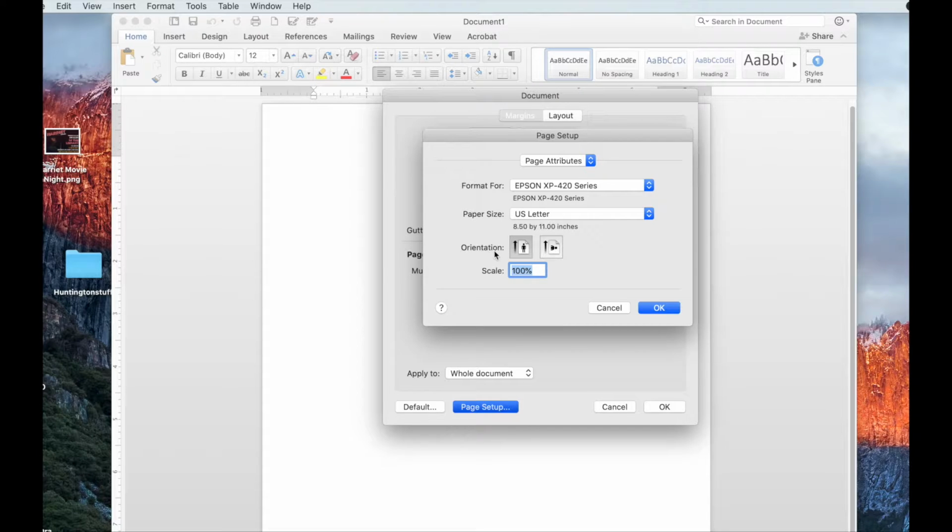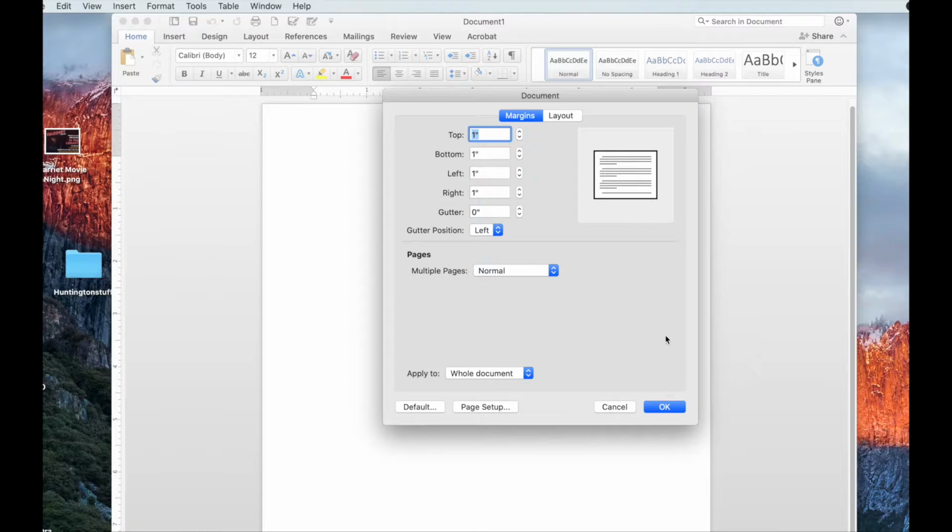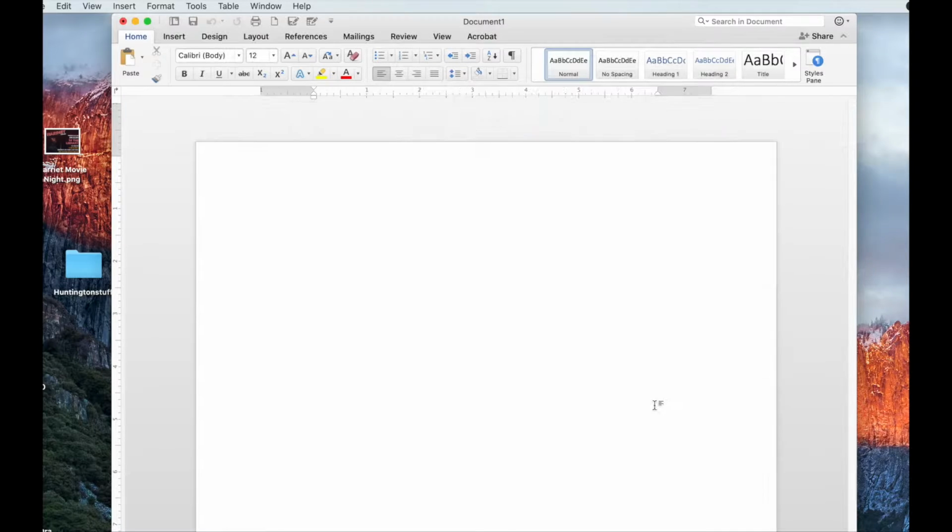This is where you can change the orientation to wide, which I recommend for doing the house layout, because this is going to be kind of like an architectural drawing. So you want to have as much room as possible. Though you could probably do 1-inch margins, if you want to make your margins a little smaller, maybe go half an inch, might give you a little more room. But when I click OK here, it's going to go to a wide shot, which should be a little bit easier to work with. And I have my Microsoft Word here zoomed in so students can see it better.